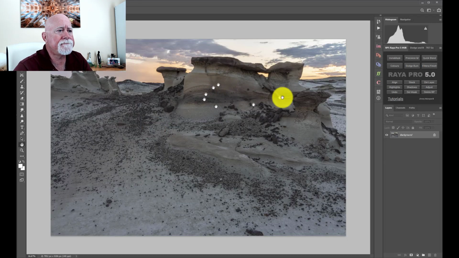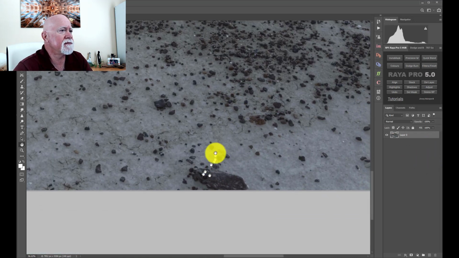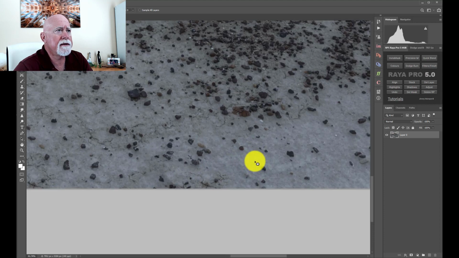Okay, so we're here in Photoshop. So one of the first things I want to do is I'm going to unlock this thing so I can make adjustments to it. And I'm going to get rid of this hair rock. So I'm going to use my patch tool for that. And I'm just going to move this guy right there. Deselect, Control D. Yeah, that looks fine.